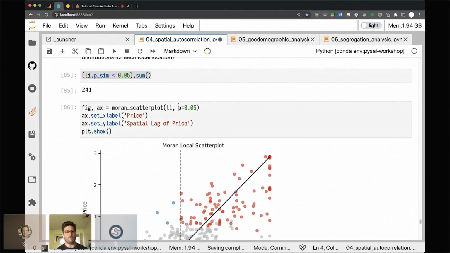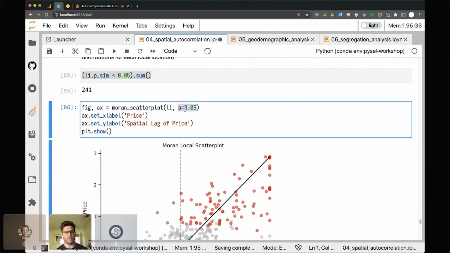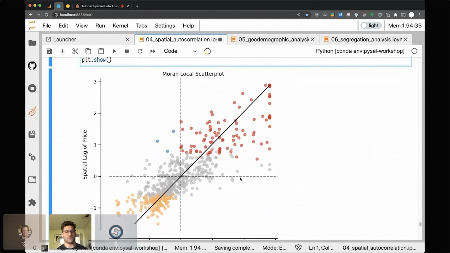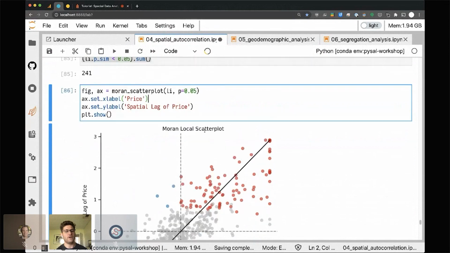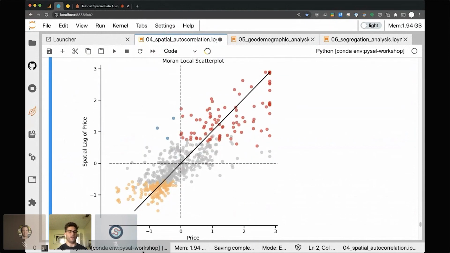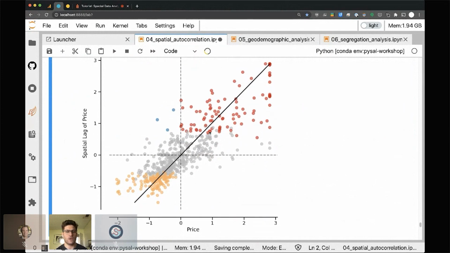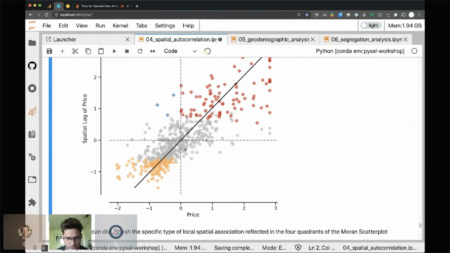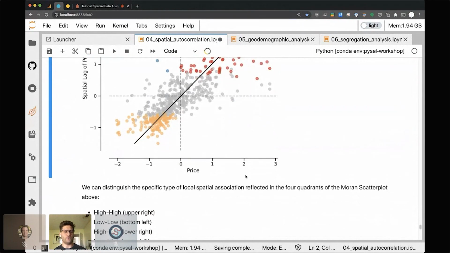If you give a p argument to the Moran scatter plot function, it will shade the points that it shows according to their statistical significance. So here we're specifying a p-value of 0.05. And now, in addition to seeing what quadrant these points fall into, they're also shaded by their significance. So these are significant high hotspots. These are significant low hotspots here in orange. These are significant low-high. So these are low focal units surrounded by high lags. And we don't see any shaded dots down here in our high-low quadrant.